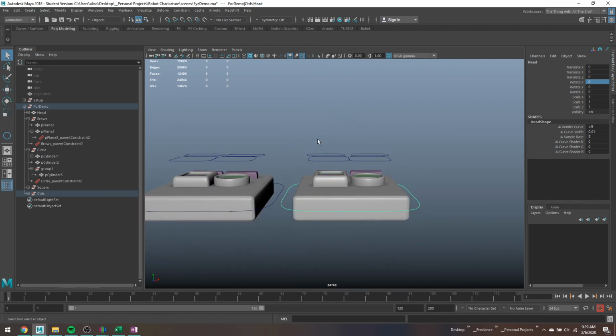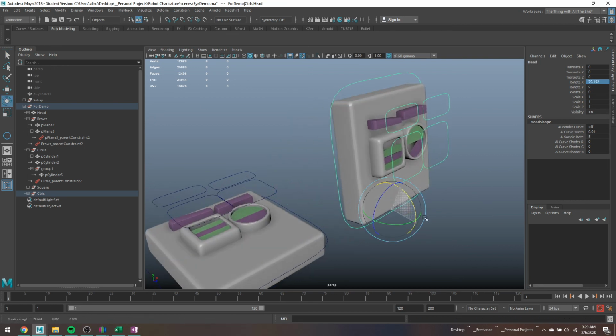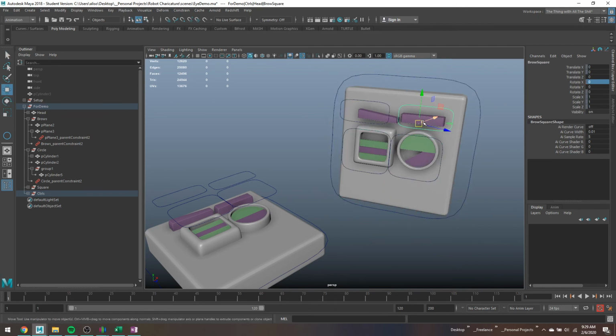So what we want to do, I mean, it looks honestly really stupid to have all of the controls not follow the head, so I'm just going to grab all of them and parent that to the head control. And that should, this eyebrow should now follow the head. The controllers follow the head, which is always preferable. And then again, everything should work the same way it did before.